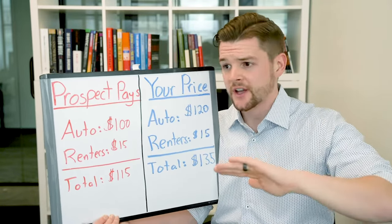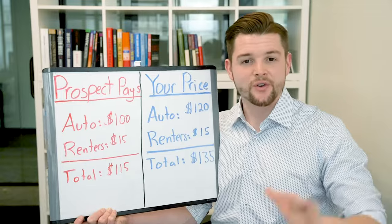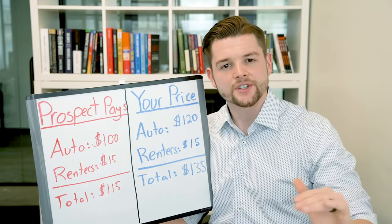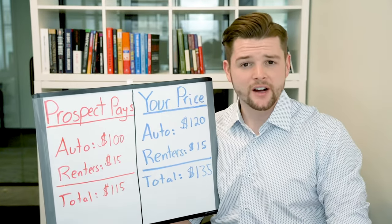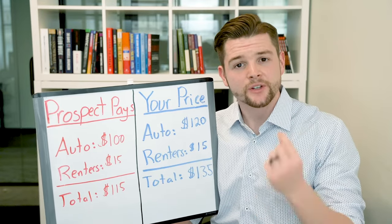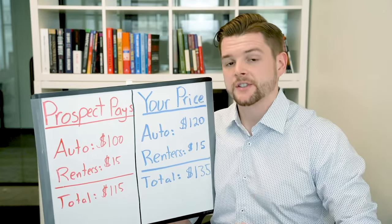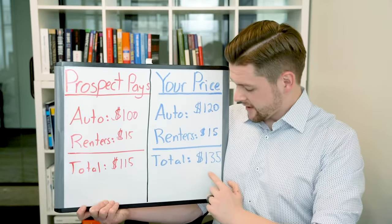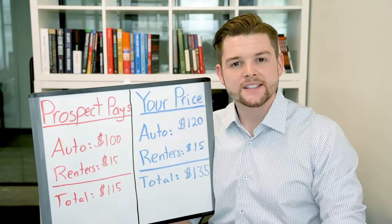This is a strategy that is used worldwide. The biggest retailers use it all the time. You walk into a grocery store or a clothing store and you see: regular price, discounted price; regular price, today price; regular price, club price. There's always a before and after. People like to get good deals. So if all you do is say, 'Our price is $135,' that doesn't look compelling at all. What you want to do is say, 'Before all the discounts were applied it was going to be $230 — however, because of the following discounts, your price came back to be only $135 per month.' That's a really good price. You need to call it a good price, and then you transition to the next step.